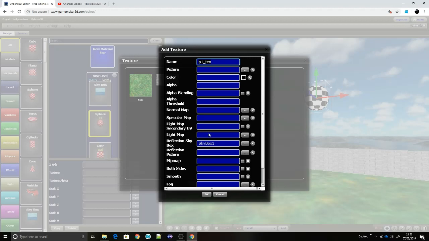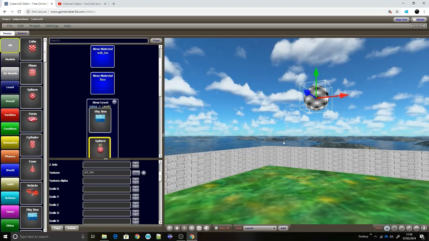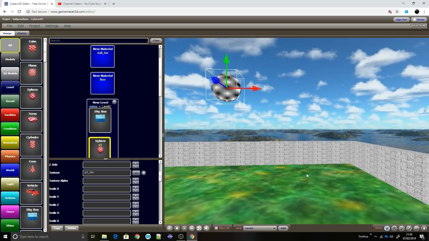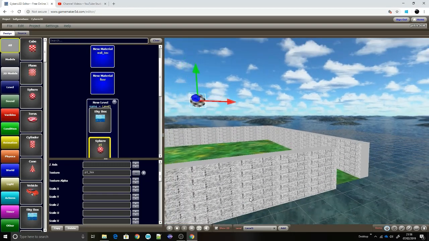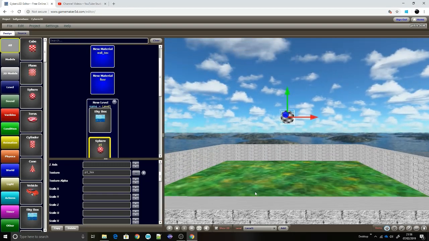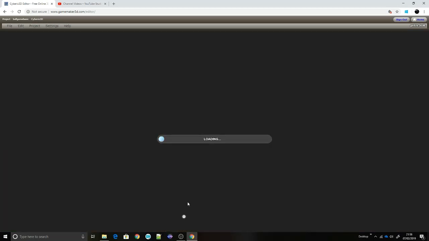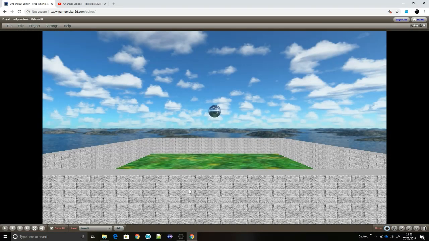Now there's loads of other things you can play around with, but I thought you'd quite like this. So it doesn't look great now, but when I click play in a second, let me just move back on it so you can see most of the scene. So when I click OK, the play button is going to take us into playing the game. Now you can see how that's rendered quite nicely with the reflections on the surface, almost like a shiny marble.